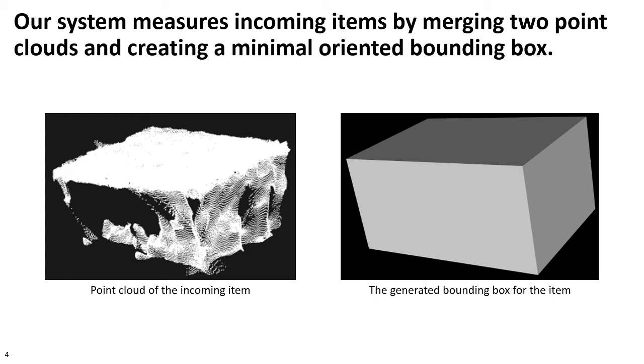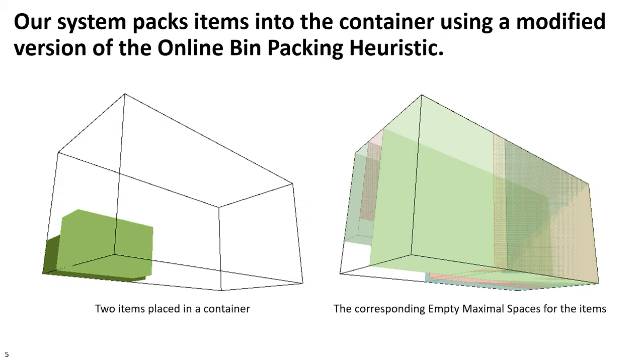To measure the items, our system uses a process called segmentation. In this process, it uses a pair of depth cameras, special cameras that can measure the distance from the cameras to various points in the camera's view, to generate a point cloud of the item. This point cloud contains a number of three-dimensional points which, after some filtering to remove the background points, are all on the surface of the item. Using these points, we can create a bounding box for the item. This bounding box is oriented to match the orientation of the item and is the smallest box that will hold all of the points, so the dimensions of the box are roughly equal to the dimensions of the item.